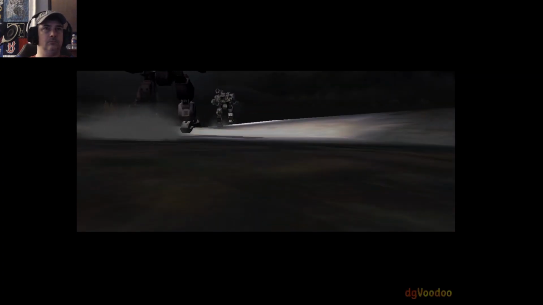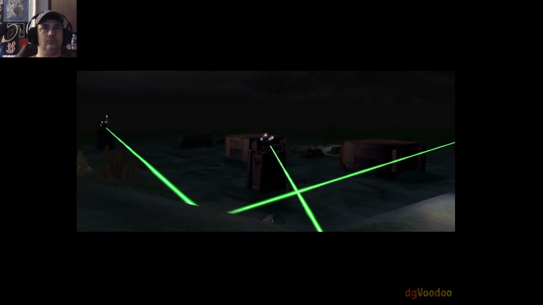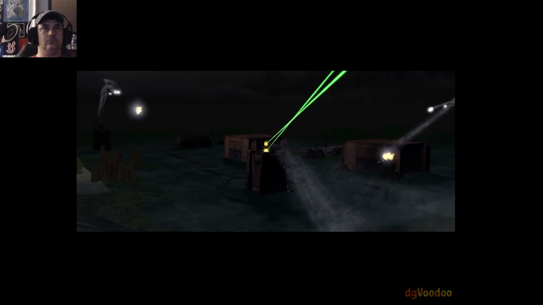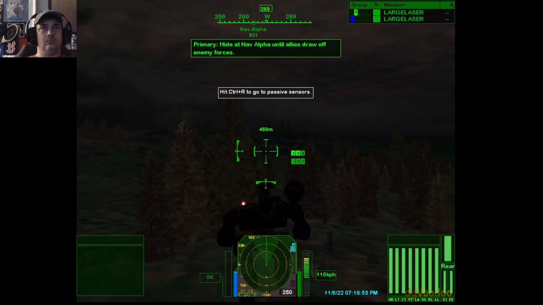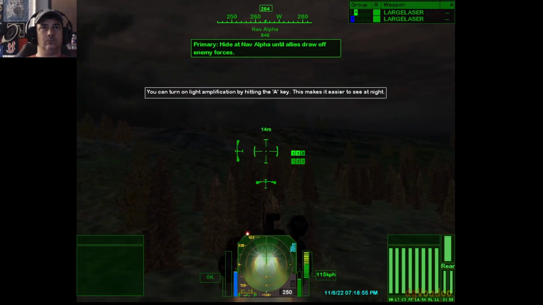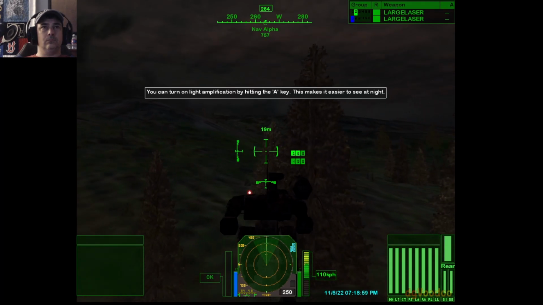Okay, sir. You're nearing the proving grounds. Go to passive sensors to further hide your presence from the base defenders. Radar off. Passive sensors engaged. Good. Now make your approach to Alpha and hold there while Allied forces draw off the defending mechs.